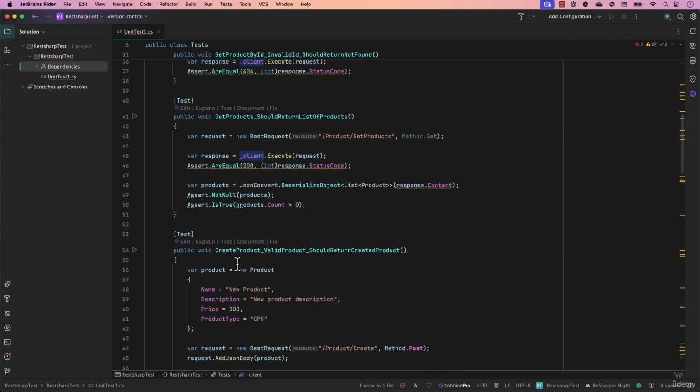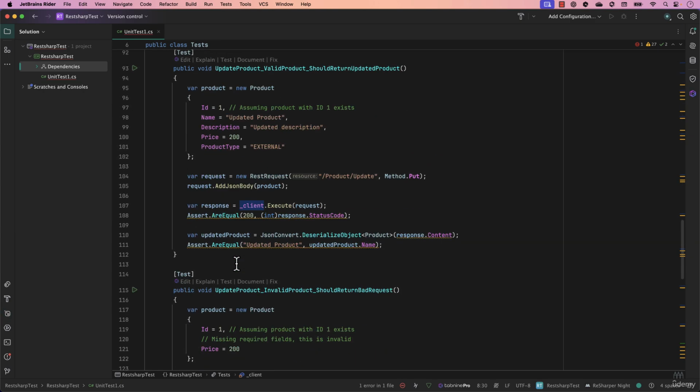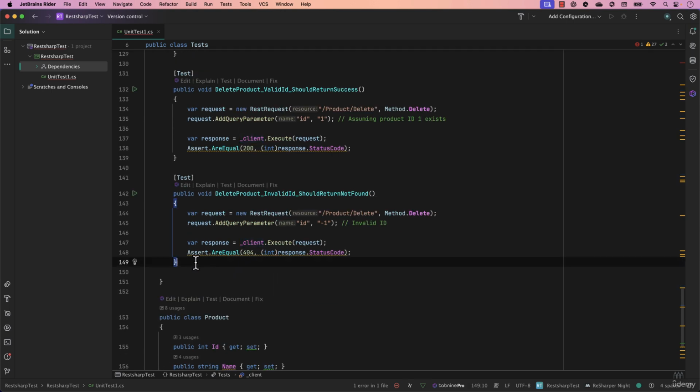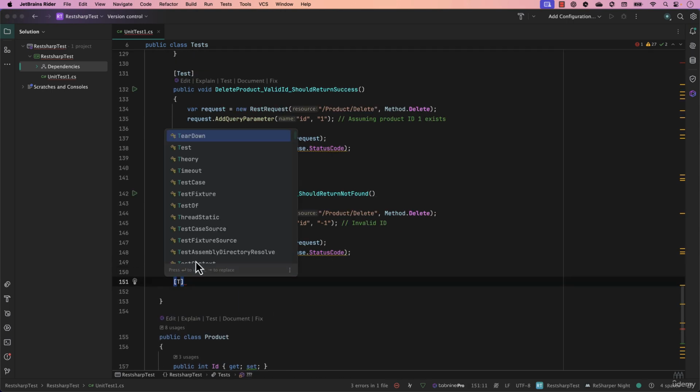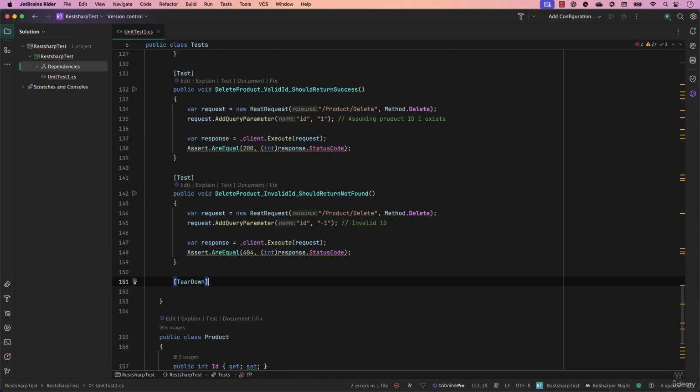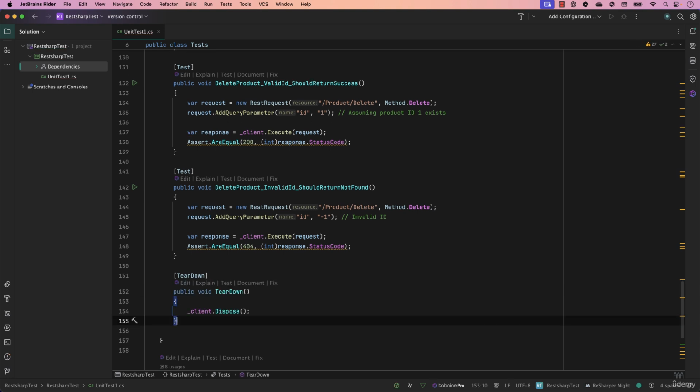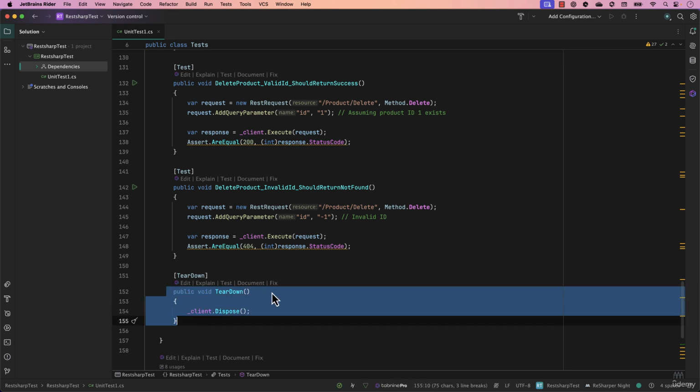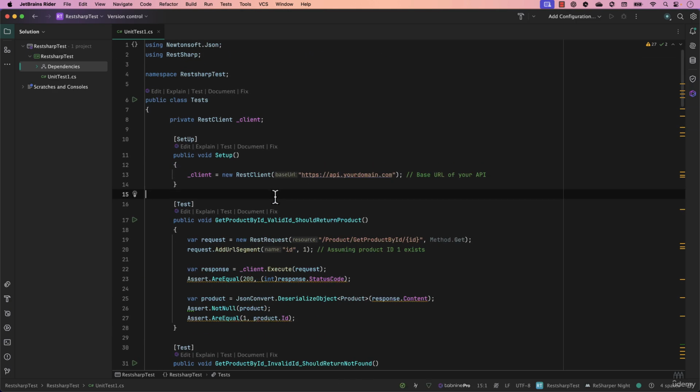So in order to do that, I'm going to go all the way down to this particular test method over here, and then I'm going to add a tear down. So I'm going to say a tear down, and I'm going to dispose this. You see that even this code is not written by me. It is written by the Tabnine, which is automatically adding that source code for me over here. So it just knows the context, and the code is written by the AI once again. I have not written that, which is quite good.